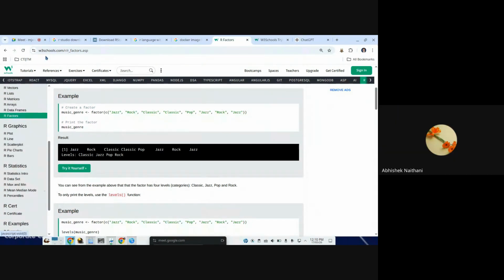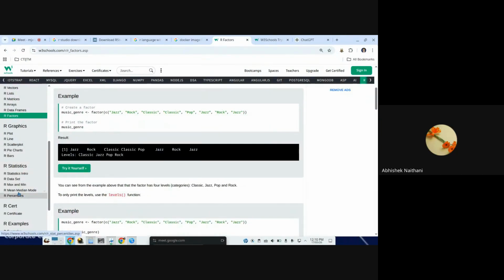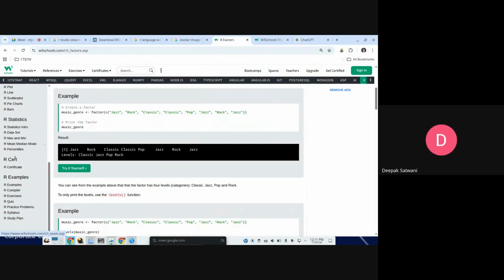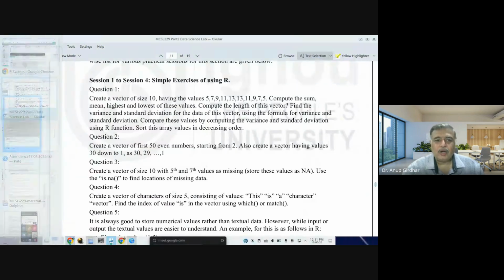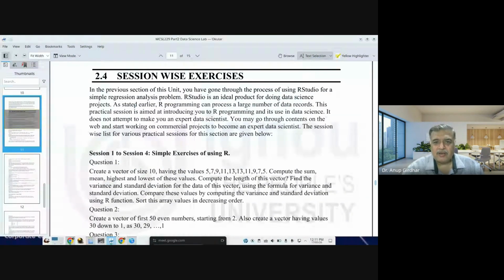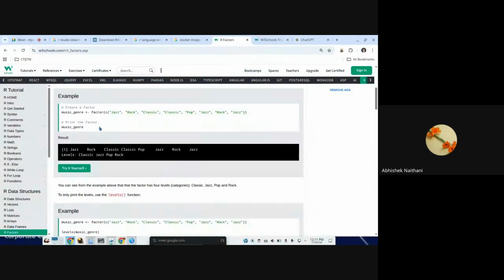language. Using, let's say, W3 Schools. Please spend good time on this W3 Schools R language. Statistical methods, everything. Spend good time, and once it's done, then you take your practical session-wise exercises, and at least you will be able to handle. Then it's not difficult for you later on, because then you are comfortable with our language.